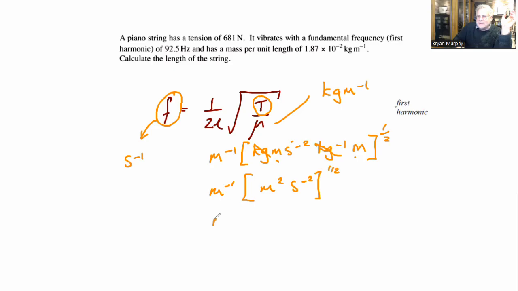So that is meters to the minus 1. If we do the square root, we get meters seconds to the minus 1. Because it's worked, the meters to minus 1 cancel out. We are left simply with per second, which is the same on both sides. Then we can say this equation is homogeneous. The units are homogeneous. I can't even say the word. It doesn't mean the equation is correct.